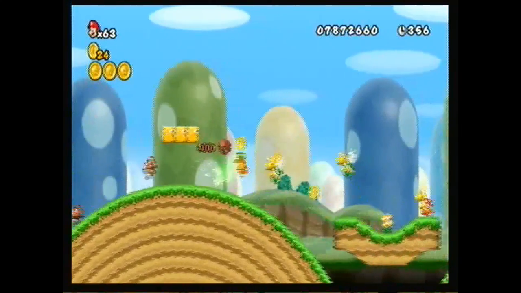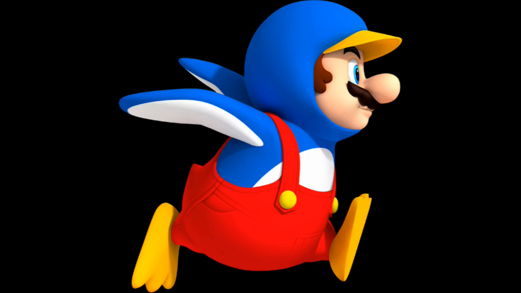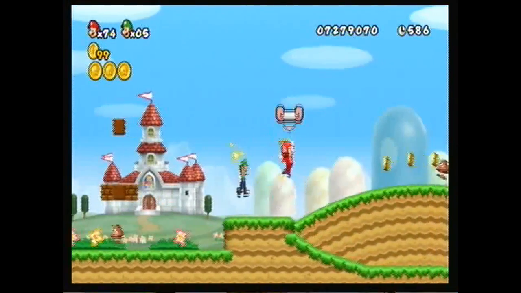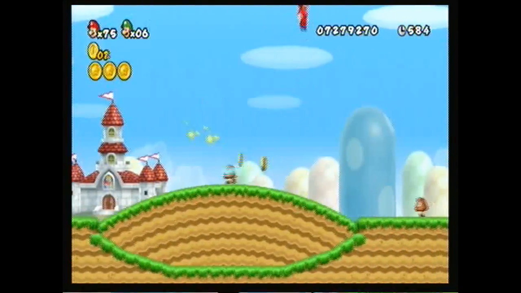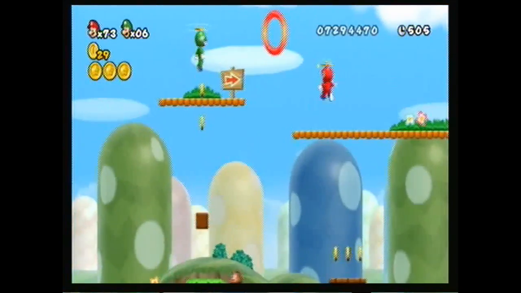Besides those mentioned, the game also introduces 2 new power-ups, the Propeller Suit and the Penguin Suit. The Propeller Suit allows you to gain extra air by flicking the Wiimote while in mid-air, and also gives you a slower descent upon completing the spin. It's definitely a welcome power-up, and it isn't nearly as broken as the cape from Super Mario World.